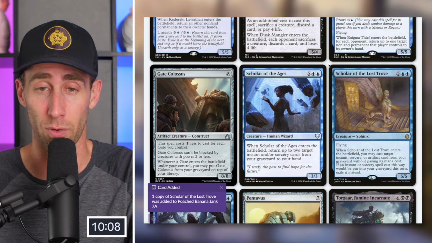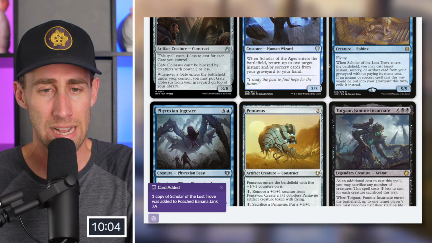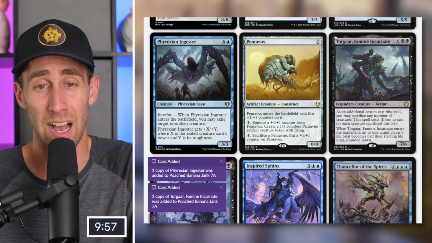Skull-Lost Robe, cast something for free out of your graveyard. So, either an instant or sorcery or artifact. That's huge. Phyrexian Ingester can be some removal. Basically, exile a creature. Torgar is just funny.